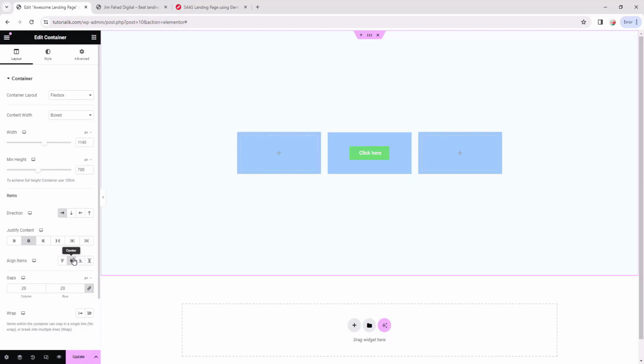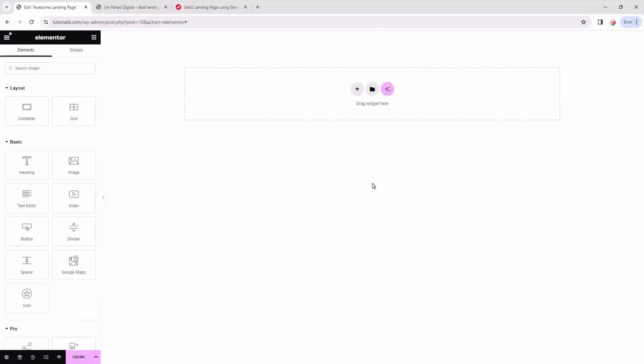It's very simple once you fully understand it, and once you master the flex concept inside Elementor, you can build literally any layout or structure. Alright, so if you're confused by something or didn't get anything, you can just rewatch 2 to 5 minutes back and it will be fully clear for you. Other than that, I think it's enough theoretical talking, because I like more practical stuff rather than theoretical stuff. So now let's delete all these things and let's go ahead and make our landing page practically step by step.